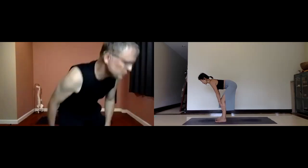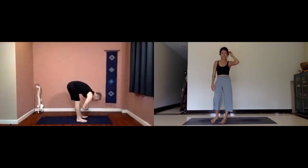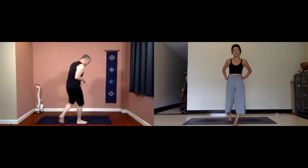So there's a tendency to want to look forward. In fact, again, there's an instruction, one of the classic instructions to come into this pose: inhale, look forward. You can come out for a second, Kathy, take a break. Inhale, look up, right? Or inhale, look forward. It's a terrible instruction because what is this pose about?